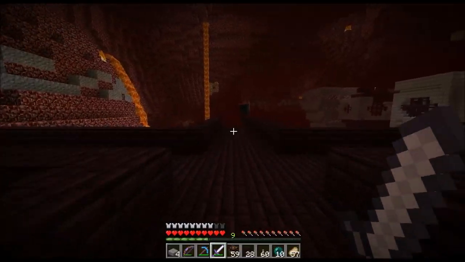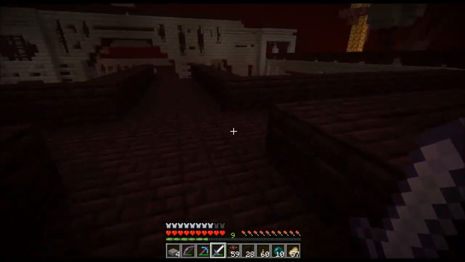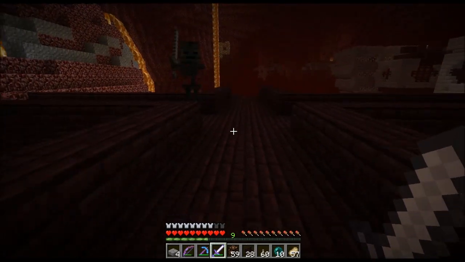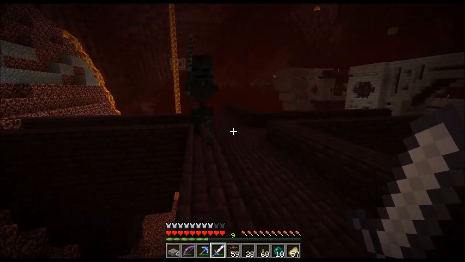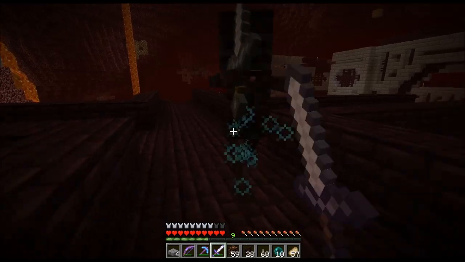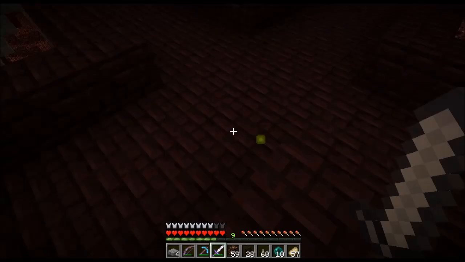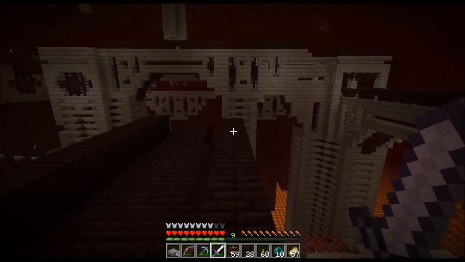Kill this guy. Yeah, this knockback is proving to not be all that beneficial. It sends him flying. However, I did get another skull, which brings my total to 6. So we have 2 possible wither boss battles. Didn't get one there. But yeah.